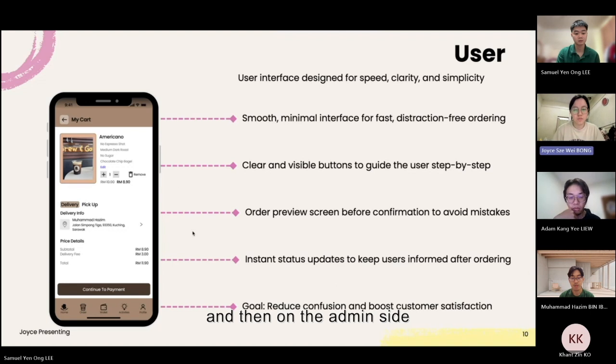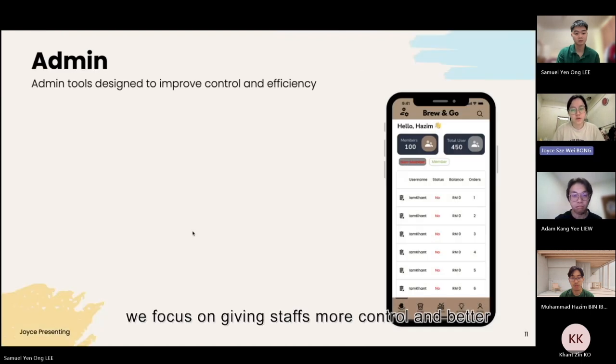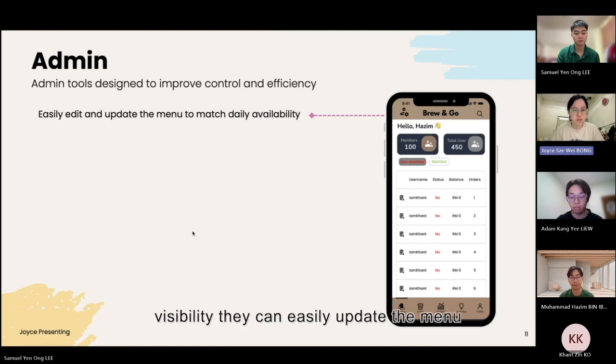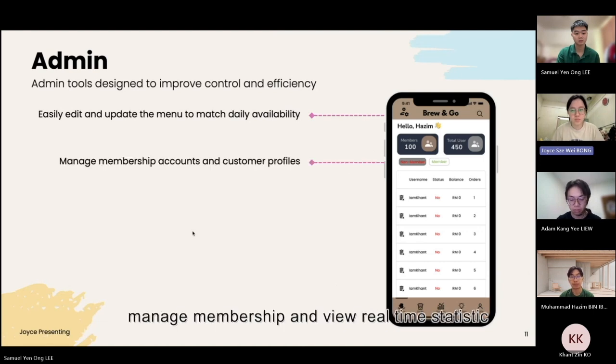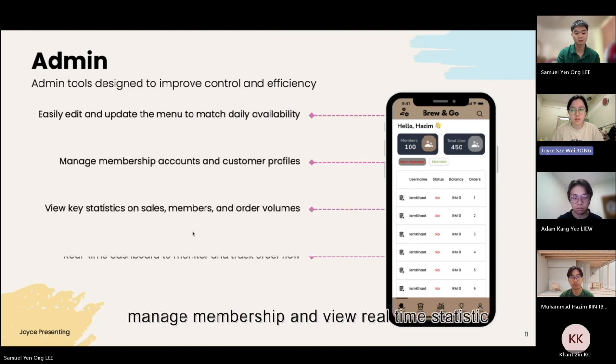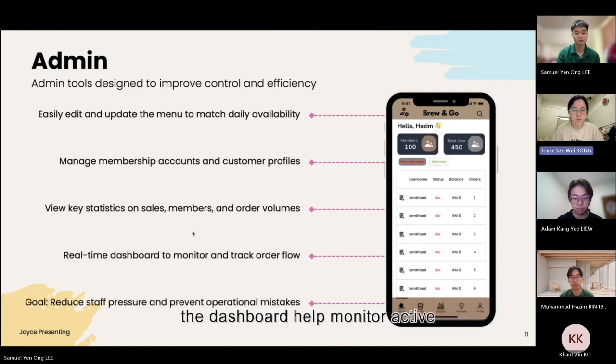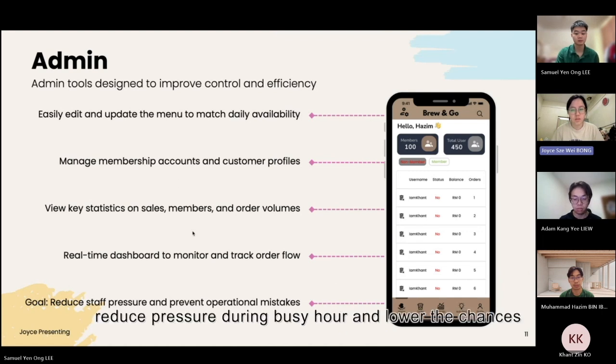And then on the admin side, we focus on giving staff more control and better visibility. They can easily update the menu, manage membership, and view real-time statistics. The dashboard helps monitor active orders and makes decisions quickly. All this reduces pressure during busy hours and lowers the chances of human error.